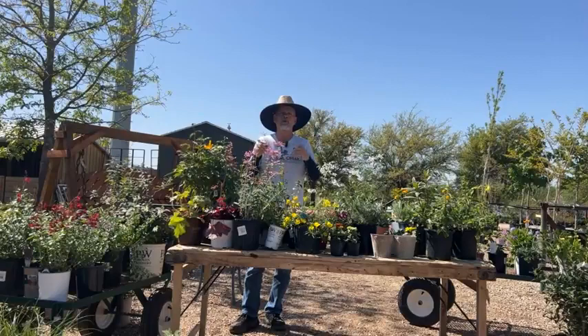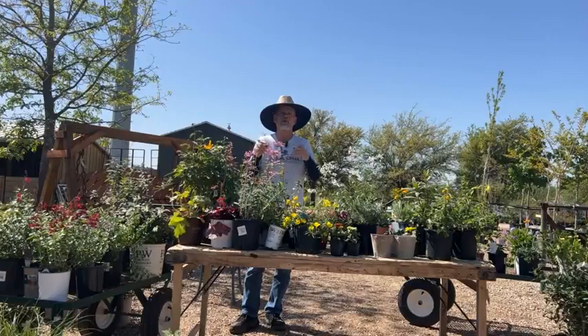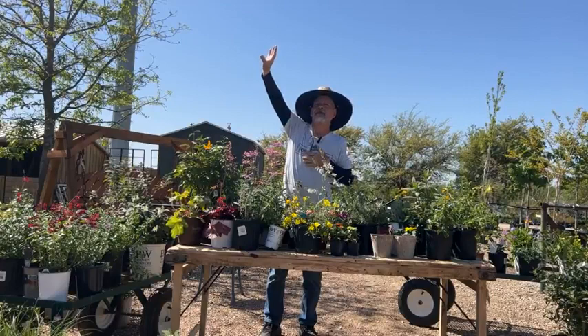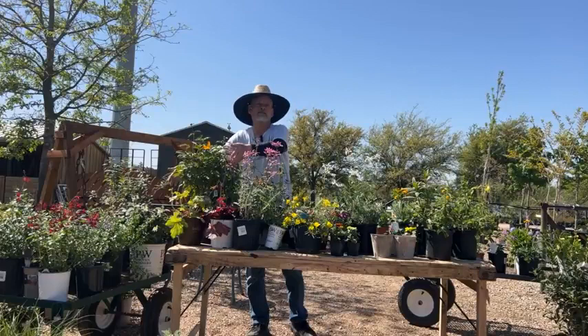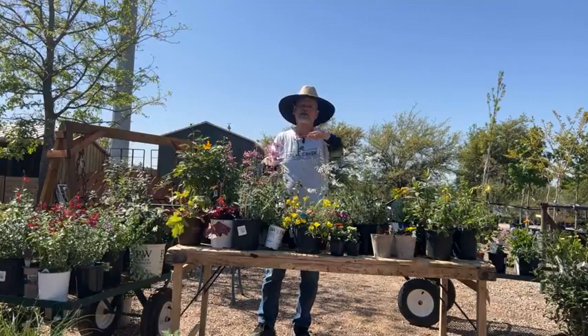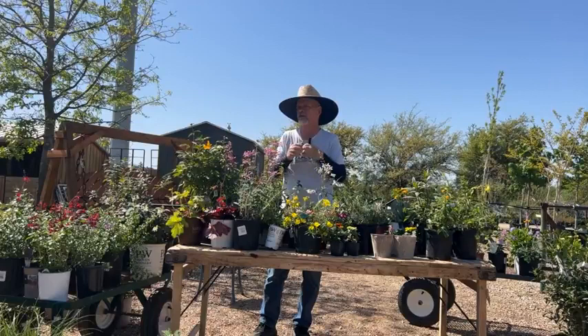When thinking about hanging baskets, one thing people tend to do is hang them up high, but hanging baskets don't have to be way up there. You can have them just a couple feet off the ground if you hang them from a big tree — it kind of protects them from the dog too. Having a bunch of different layers is going to increase the attractiveness to butterflies.